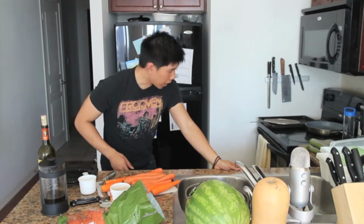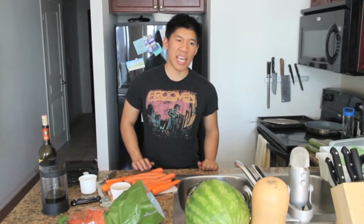So for this stew, I'm going to let the beef stew for about an hour and a half before I even take a look at it. That hour and a half is going to give it time for all the proteins and all the fat and everything to kind of just release itself into the stew to make it really, really thick and really nice. That gives me a chance to peel these vegetables and, I don't know, read a book or something.